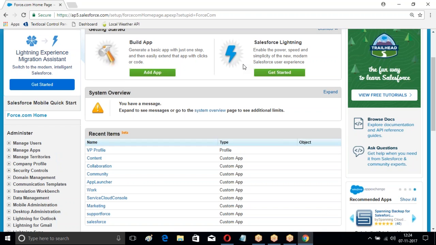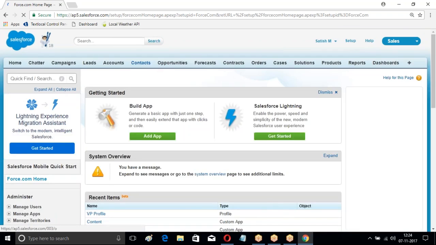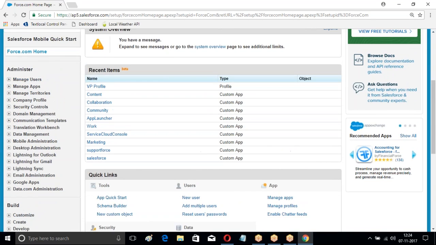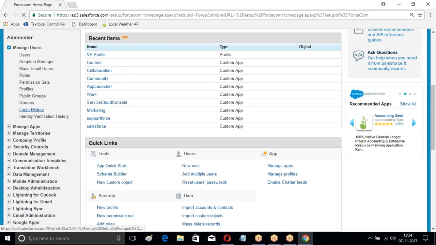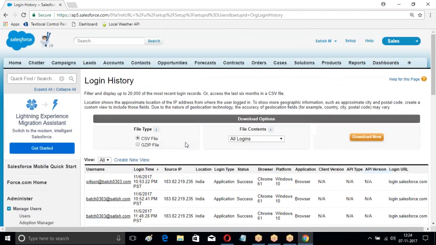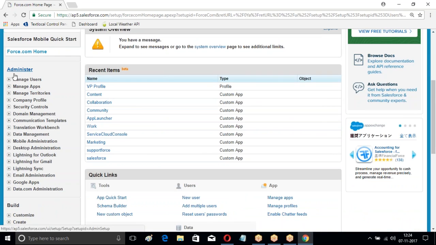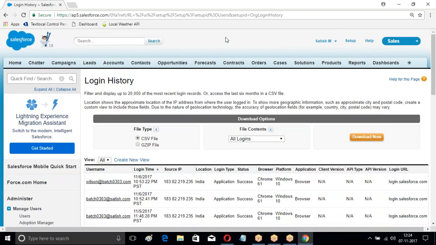So any issue related to login will be found in Setup, Administer, Manage Users. We will be finding Login History. Here we will be finding who made an attempt to log in, what is the success, what is the failure. So if administrator wants to find out the issues with respect to the login, he will go to the login history itself. Setup, Administer, Manage Users, login history. Okay. First we will try with the first example.